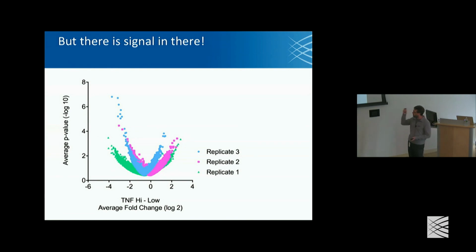So here I generated volcano plots, just as Mudra showed previously, for the 3 different replicates, and you can see, okay, some genes do score. I think it's not a coincidence that replicate 1, shown in green, is the flattest. Then replicate 2 starts to look a little better. And then replicate 3 looks the best. They got better at doing the assay each time they did it. And thus they got better data. They got better guide-to-guide consistency.